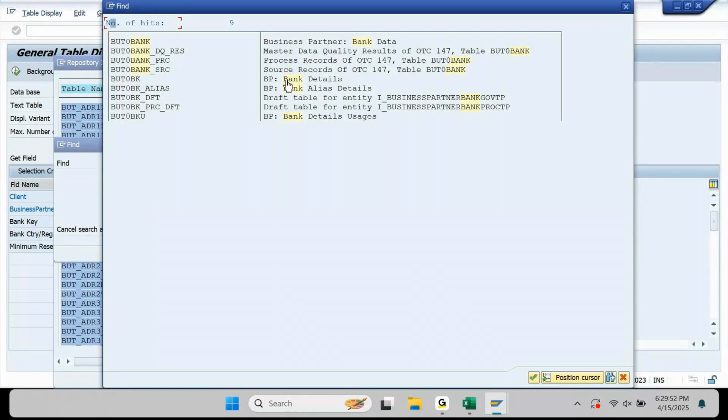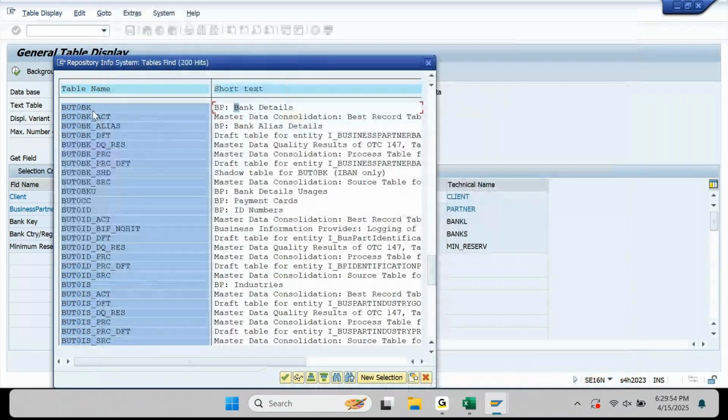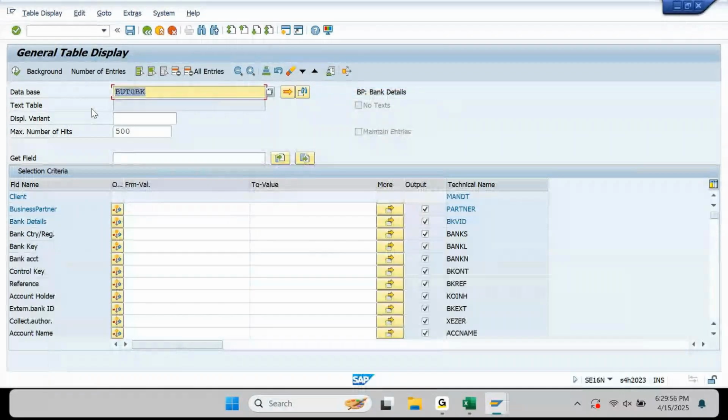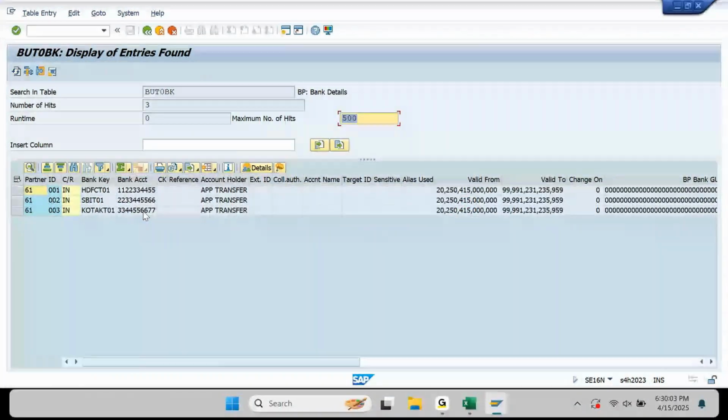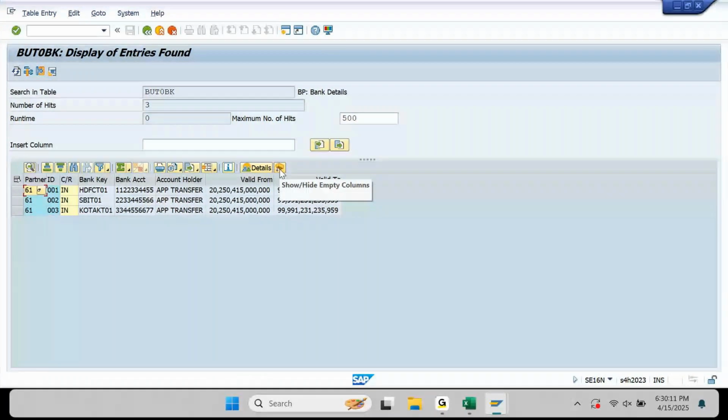Bank. BP bank details, BUT0BK. Enter. Put your BP number 61. Execute. We had three bank account details, and if I hide the blank columns, are you able to see?